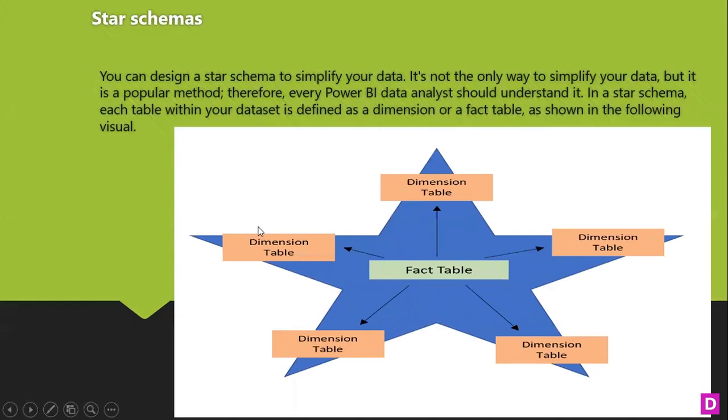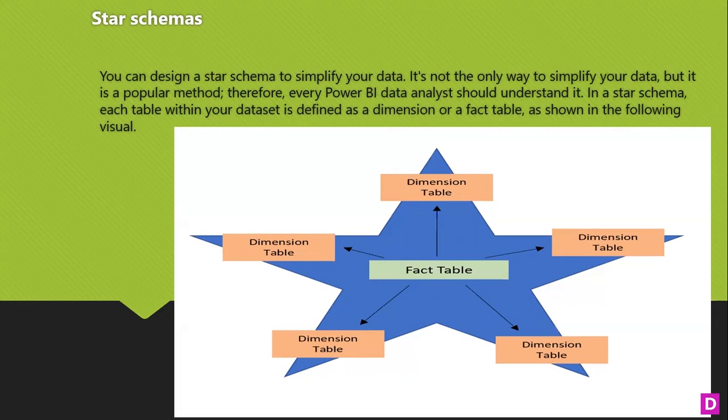So once we create the proper data model, it looks like something like that. It looks like a star shape, where we have the fact table in the center, and the fact table is connected to the dimension tables, so that we can have a proper cardinality between the data. I'll explain the use of this word cardinality in some coming time. So let's keep in mind for right now, that's the kind of relationship between the tables. We have a proper relationship established between the tables. Okay, that's what my point is.